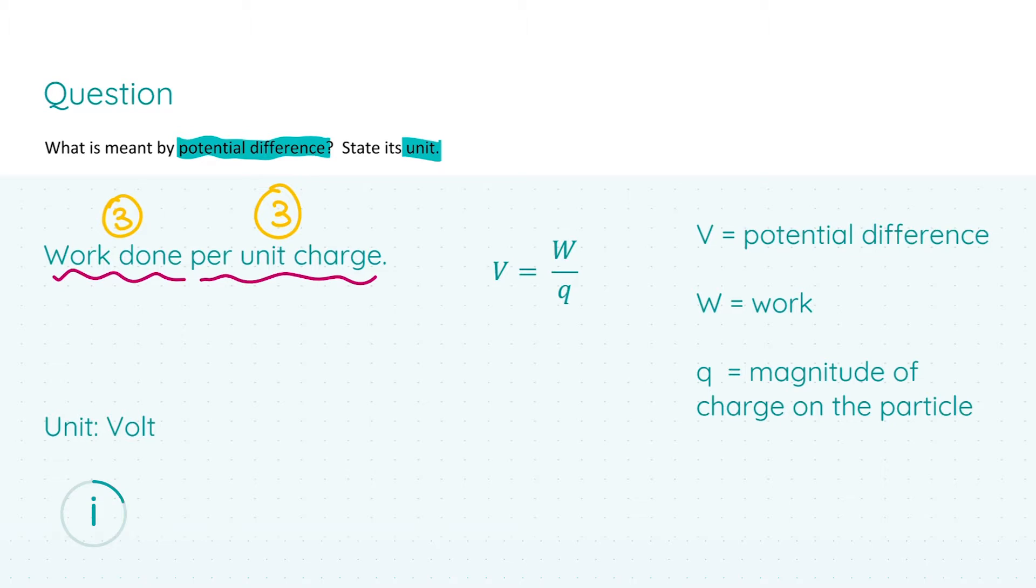The mathematical notation, on the other hand, you get three marks for explicitly writing down the formula, i.e. copying it from the formula and tables book. We don't even need to learn it off, which is why I would always recommend, even if you prefer the verbal definition, to put the formula down—you're guaranteed marks. Now for your next three marks for the mathematical description, you're going to have to notate your formula, i.e. label all of the variables, and that will get you your next three marks. Now for your final three marks to make a total of nine marks in the question, you're going to have to state its unit, which is the volt.